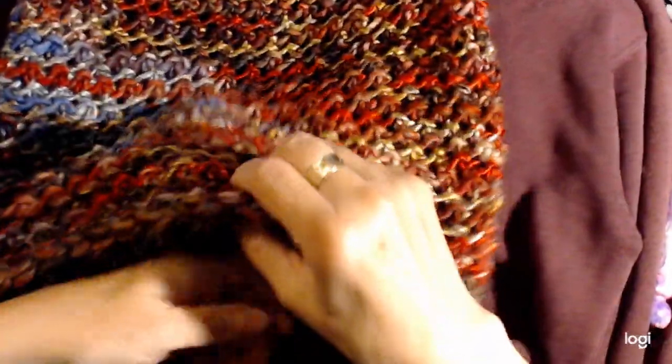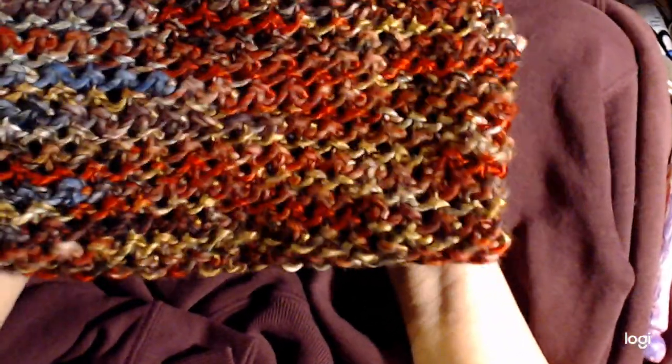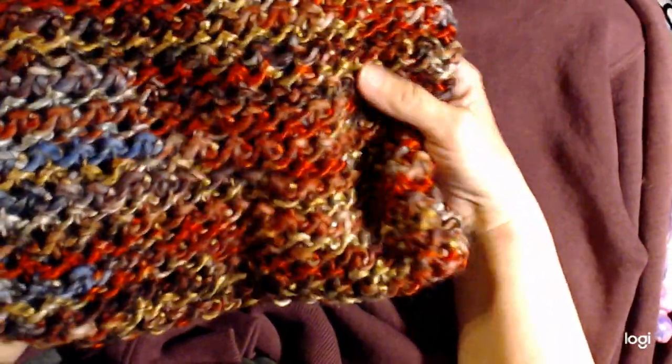Also, I'm going to use it reversible because look at how nice the stitch is on the other side too. It's a beautiful, beautiful stitch on the other side as well. So you can wear it either way, upside down, right side up, and on this side, that way or that way. It looks good every way that you wear it.